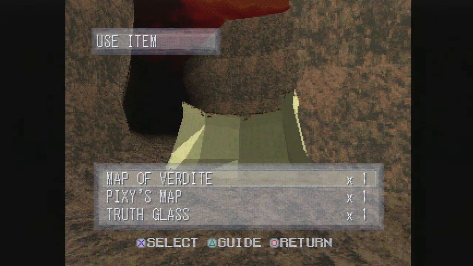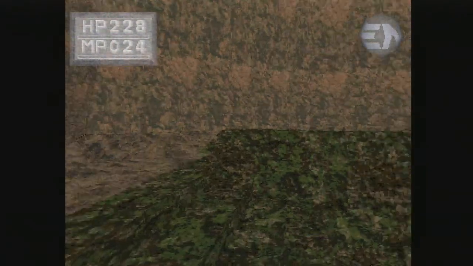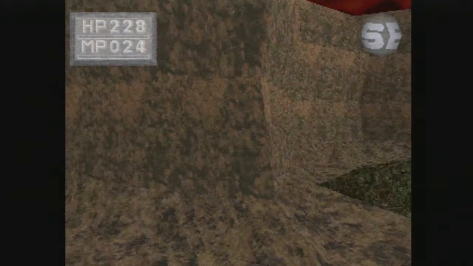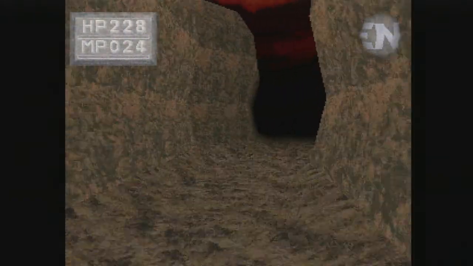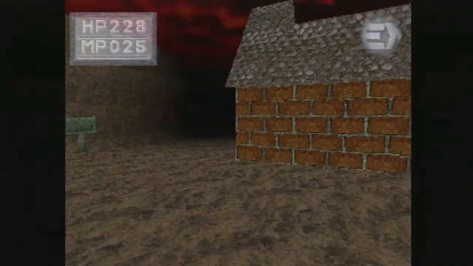I am in the village of Kassan. The village is protected by the old swordsman Olivier Varick, and by the steep cliffs surrounding the village. Villagers have enjoyed peace even after King Alfred's transformation. So that's nice to hear. So wow, this passageway of thieves really leads to a lot of different areas. Alright, this is probably that guy's house.